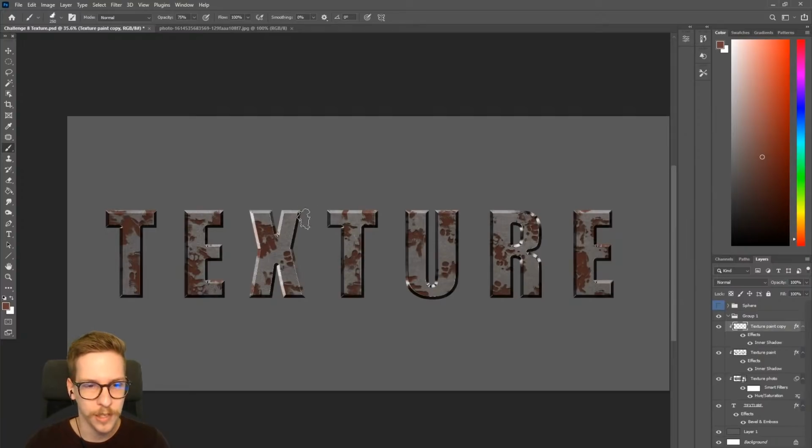So I'll go back to my newest layer, and I can lower the opacity and just kind of add areas where it looks like it's not rusted through, like it's not broken through, but there's like a slight rust effect. And if you need to adjust that, just play with the opacity, whether you want it more dramatic or less dramatic.